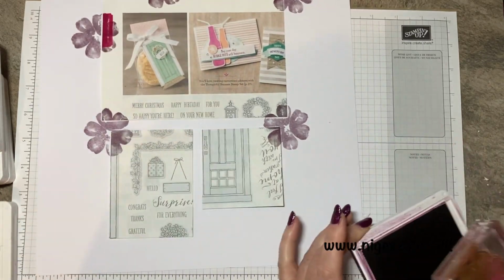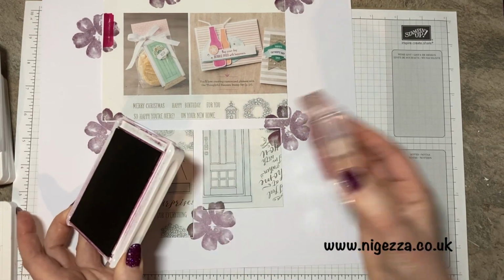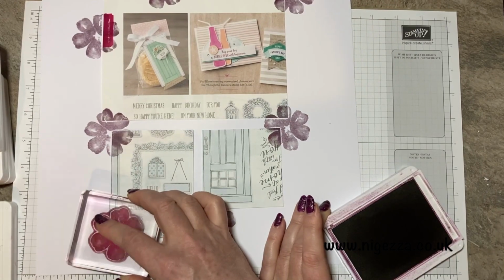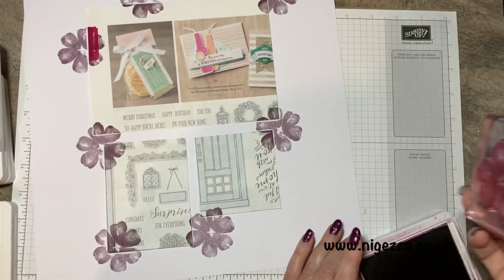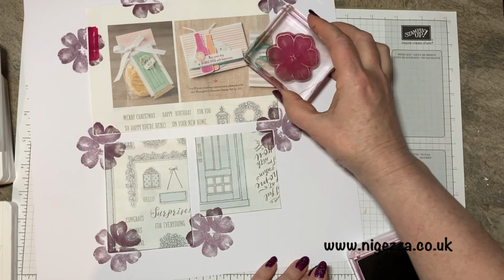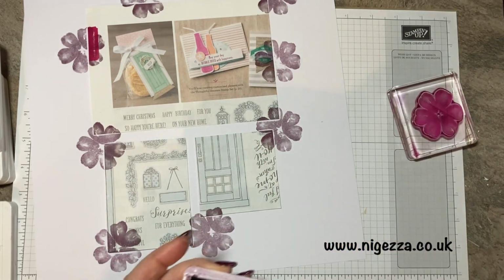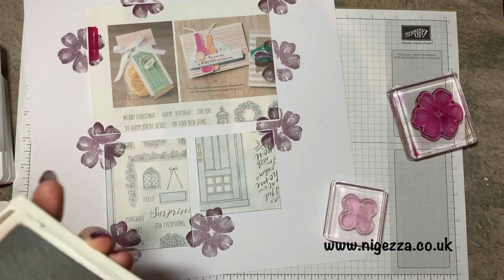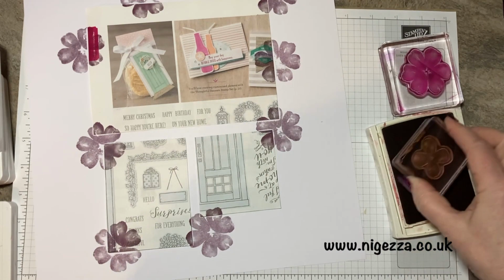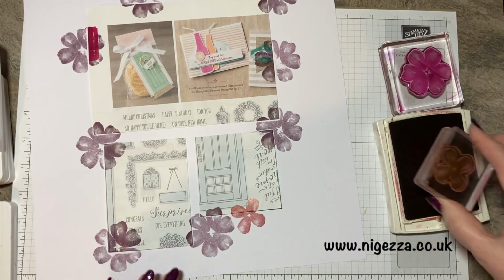I think there's more space on the other one, because obviously this one I've got a great big mat there. But it is just fun. Ooh, doing this stamping, I like it. I might just have one coming out there. So that's my Blackberry Bliss all done. Now we're going to come with the next biggest flower in Cherry Cobbler, and I'll stamp this next to that one. Yeah, it was definitely Cherry Cobbler.